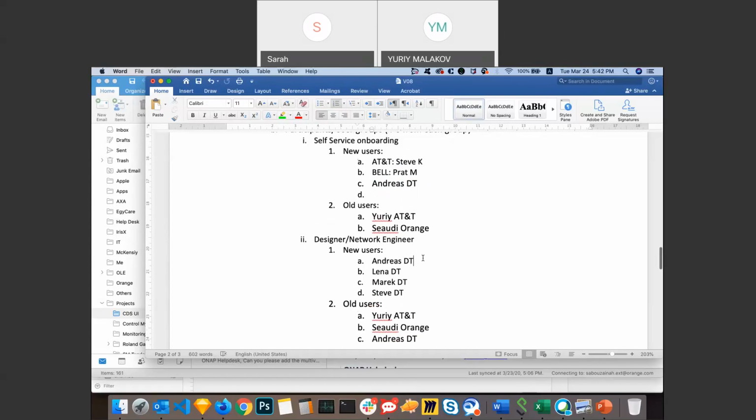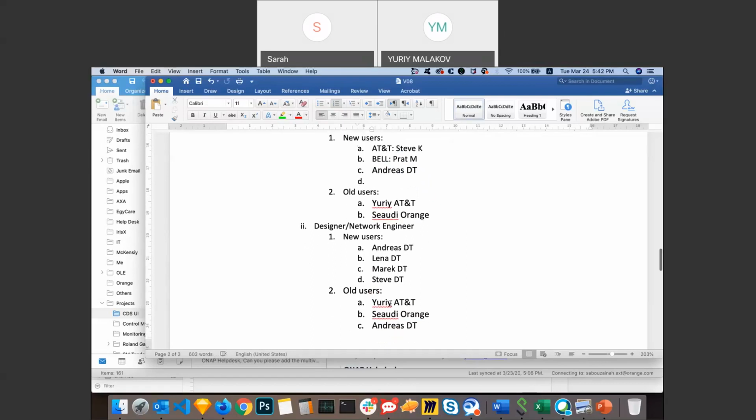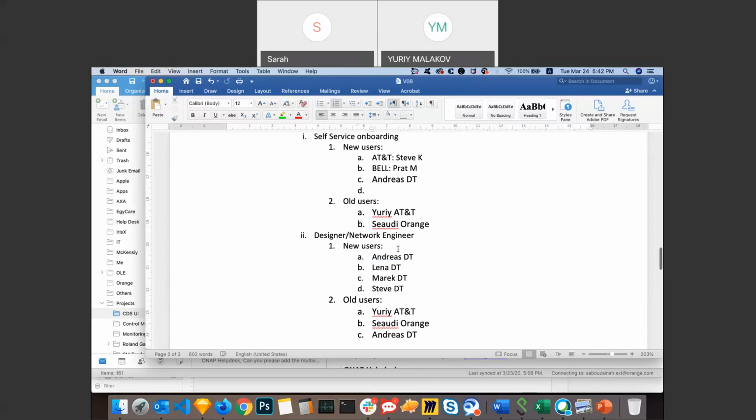And Andreas had some other people. So Lena Merrick, you can also put. He had the same set of names. Yeah. So maybe you can remove Andreas from that. Multiple Andreas? No, it's the same Andreas. Okay. So Andreas never saw the new prototype. Pratt didn't see the new prototype. So there are people who haven't seen it. Steve Katz never saw the prototype.